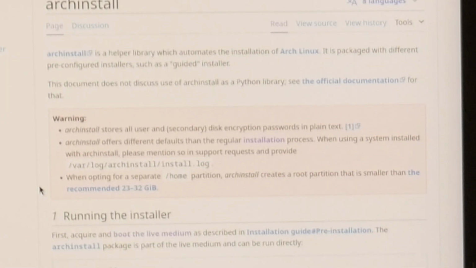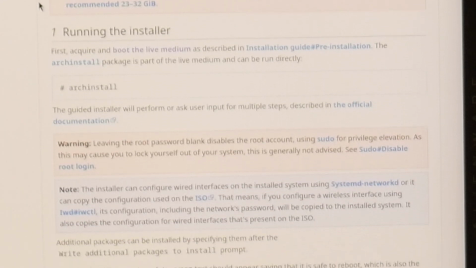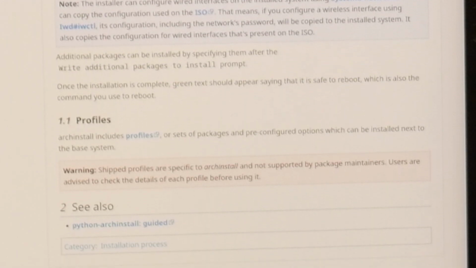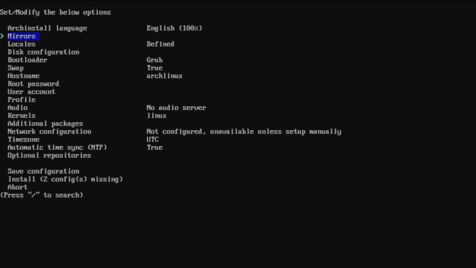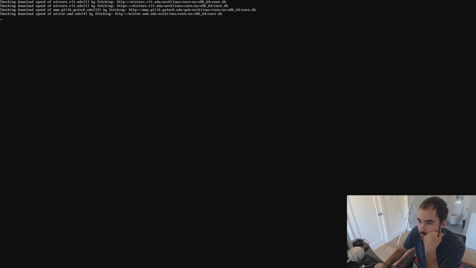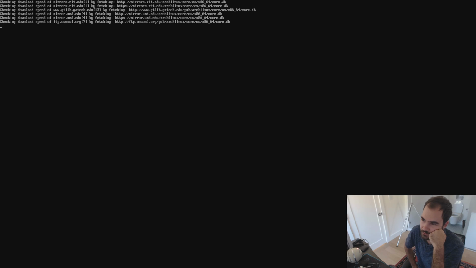So it says Archinstall. I run Archinstall. The guided installer will ask for input for multiple steps described in the official documentation. You know what, let's just go through here and see what happens. Okay, so we're gonna use the United States mirrors to download all the stuff. It's checking all the download speeds.